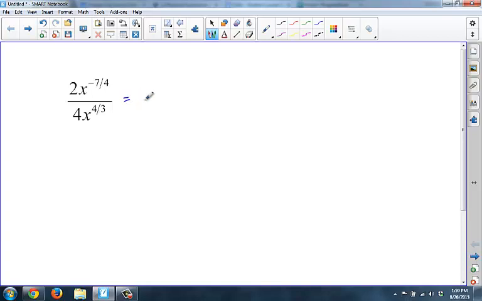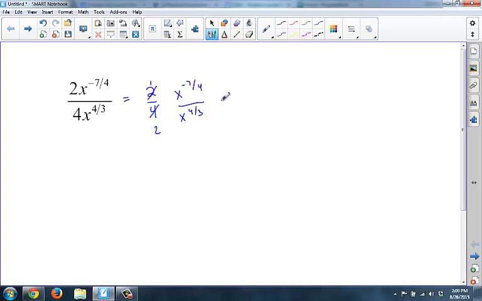When we look at this one, the thing that I want to make sure that we do is go ahead and split up these numbers and variables so we can simplify a little bit easier. That'll help out just a little bit here and there. So the 2 over 4 is going to take care of itself. That's going to be 1/2, and that's nice to go ahead and do. We can make that 1/2 right now.